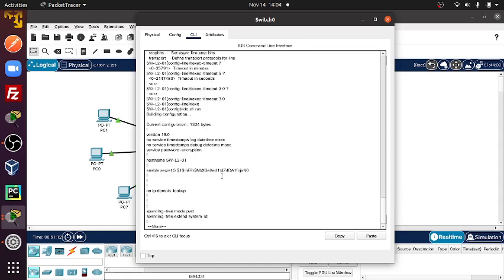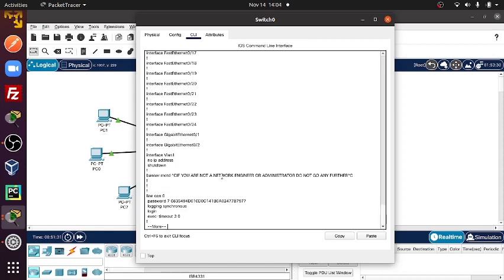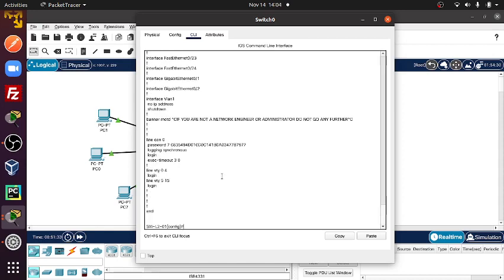But there's a problem with that. If this switch actually goes off and turns off or resets, whatever we just configured will be erased, because this is within the RAM of the device. And that means that it's just temporary, right? We don't want that. We want something to be permanent. We want to make sure it sticks. So how do we know which one's going to stick?